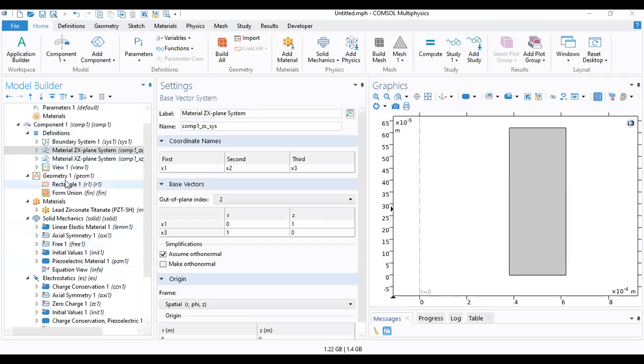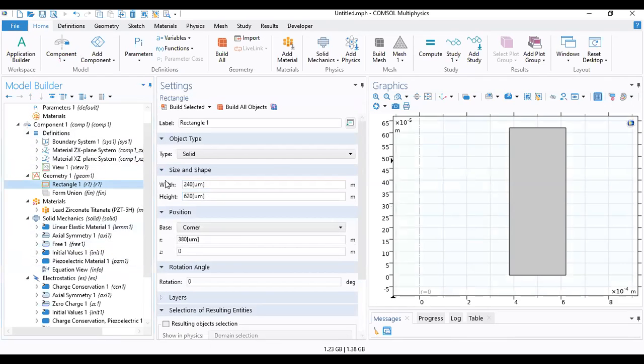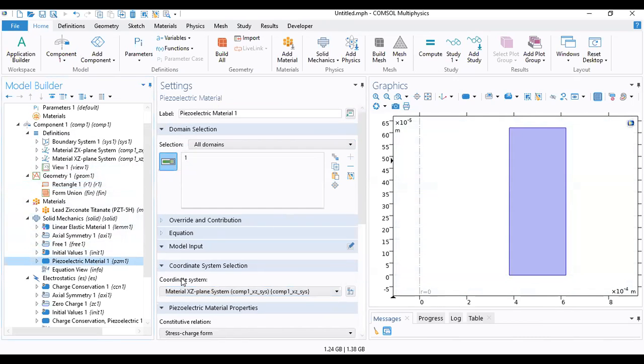So far, I just built a rectangle by right-clicking on the geometry, and after that, I add the piezoelectric material. Under the solid mechanics, I need to change the poling direction.